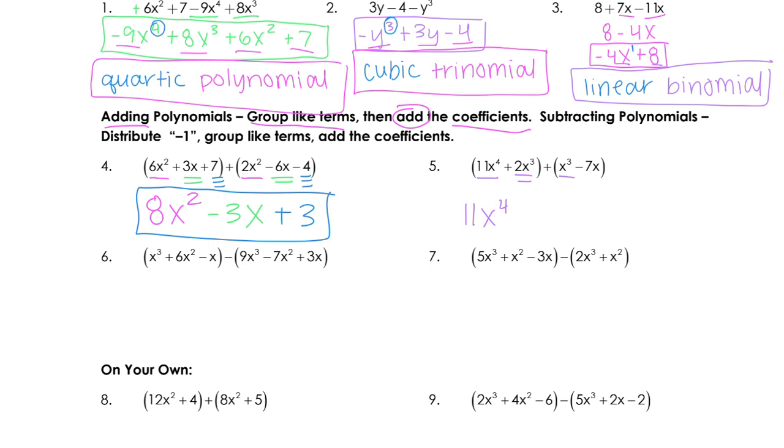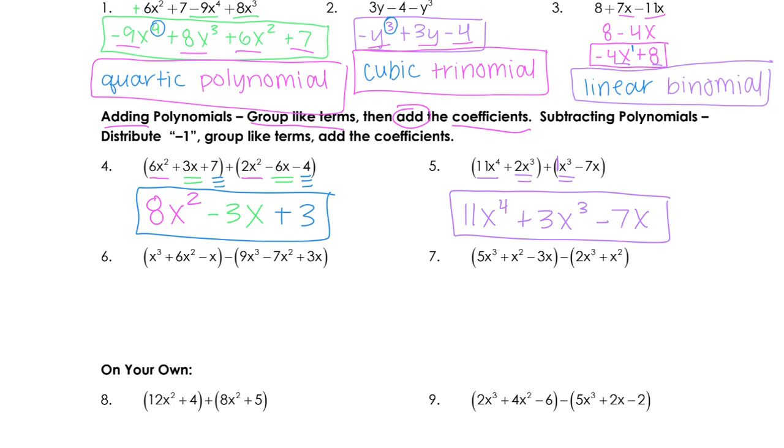Then I see an x cubed. I actually see 2 of them, so I'm going to underline them. We have 2x cubed plus 1 more. Remember, there's a hidden 1 there. Plus 1 more x cubed would give me 3x cubed. And then last but not least, bring down that negative 7x. There is nothing to combine with that one. If we were to name this, a degree of 4 would be quartic trinomial for 3 terms.